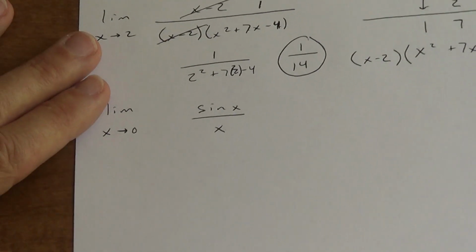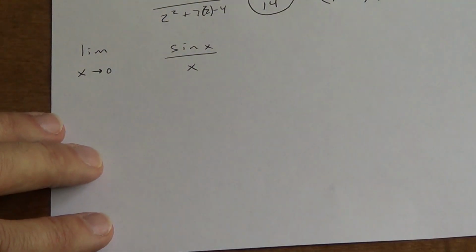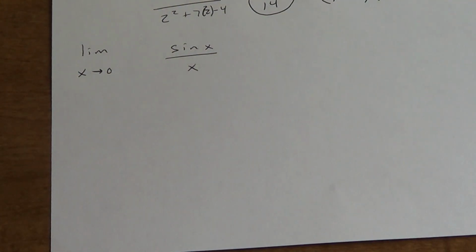All right, what about this one? As x approaches 0, the sine of x over x. Now, it doesn't really matter on this one, but the calculus we do is always done in radians. Sine of 0 radians, sine of 0 degrees, they both give you the same answer, but if you get out into, you know, the sine of pi over 4, we've got to be doing that in radians. The sine of 10 does not mean the sine of 10 degrees. In calculus, we're going to do everything in radians.